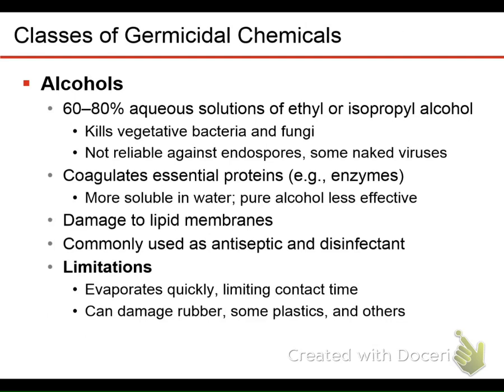In the lab, we use 70% ethanol to disinfect our benches — it works really well. Alcohols are great and you've also seen them in hand sanitizers. When hand sanitizers first came out they had ethyl alcohol. Then people started distilling alcohol out of them and reselling it — modern day bootlegging. Kids started drinking them for the alcohol buzz. The government figured that out, so they switched to isopropanol thinking people would stop, but some kids drank that too. When you drink isopropanol, it tends to make you go blind — it damages the optic nerve. So most hand sanitizers switched back to ethanol.